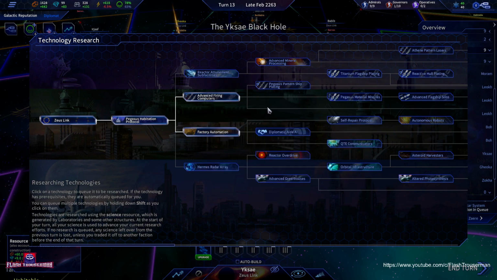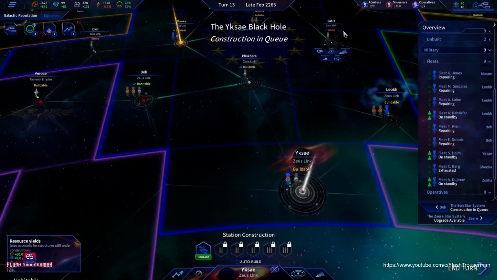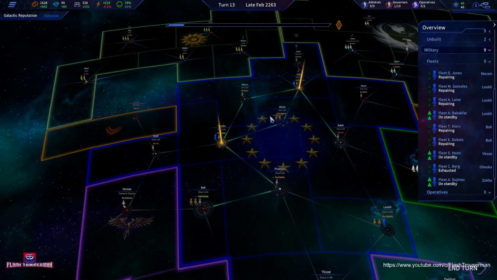Right. As I was saying, I've been looking at this. I'm going to do this because the attrition rate in fleet battles is appalling. So let's end the turn and see what happens. So what I'm going to do quickly is, when this just turns, I'm going to go into them.